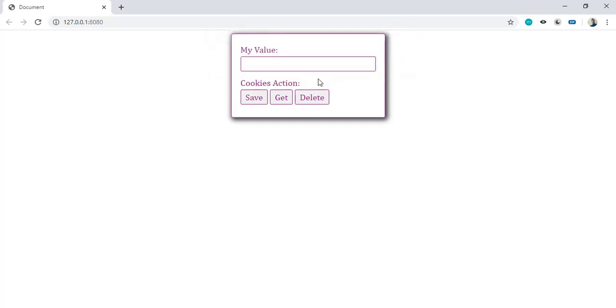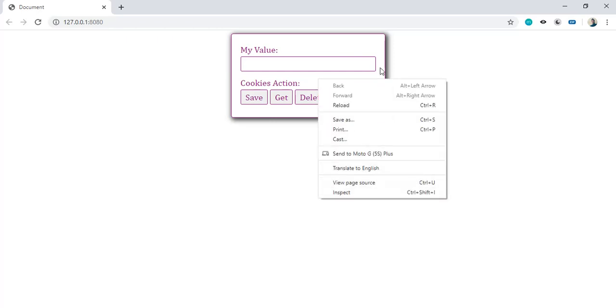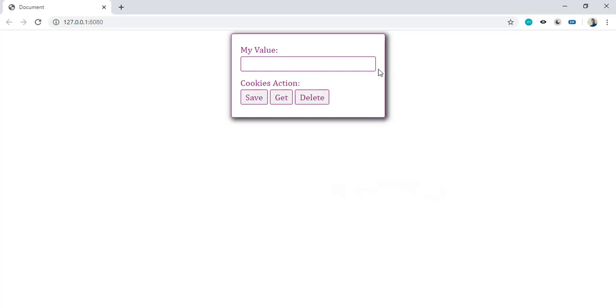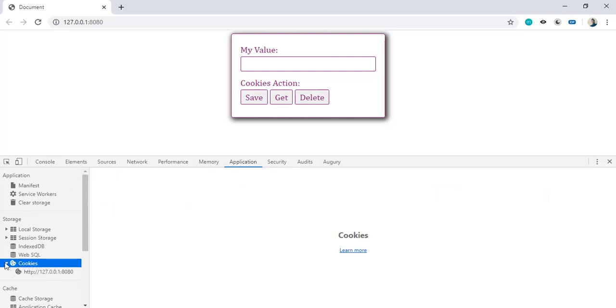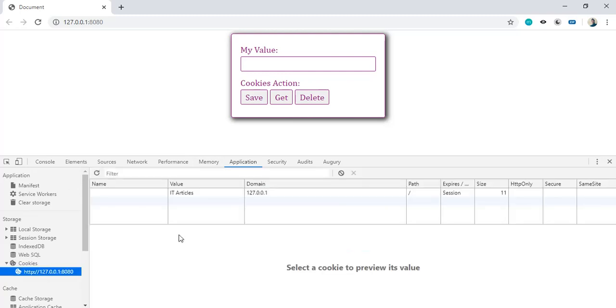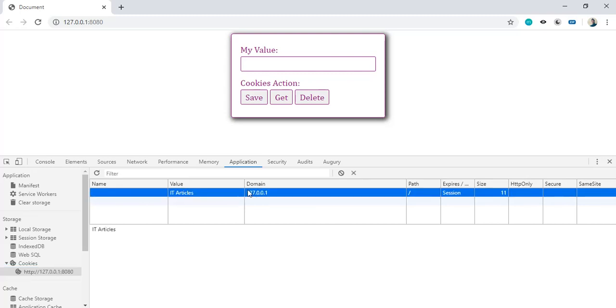Let's open the dev tools of your browser by pressing F12 or by right clicking and selecting inspect element. If I press F12, we can see our browser open, and I have already selected the node cookies, which is under the application tab of your dev tools. So under application, I select cookies, and under cookies select your domain. Here you can see your value, your domain, path, and under expiry you can see session.